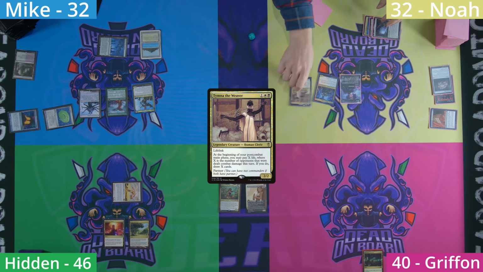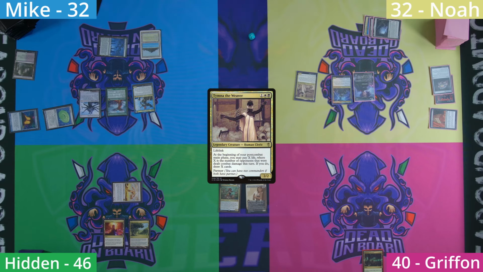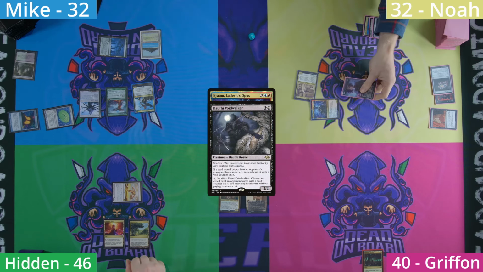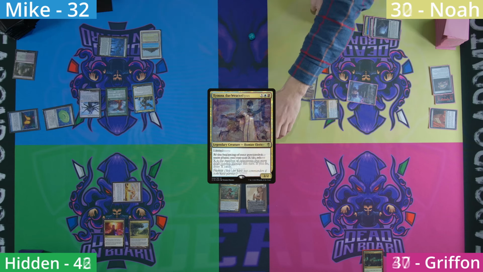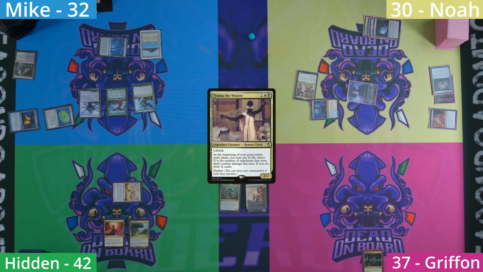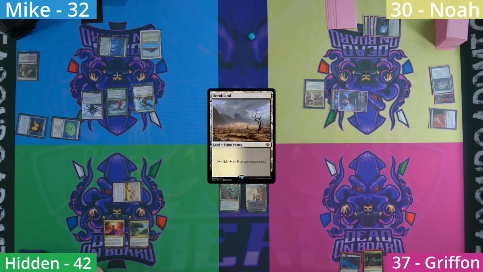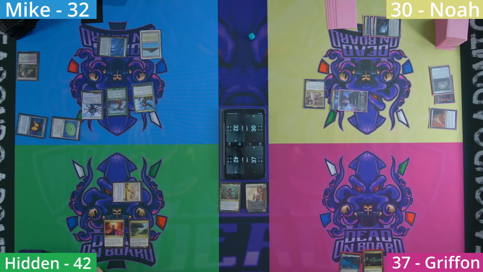He then taps out to cast his other commander Tymna. Noah then heads to combat and sends Kraum at Hidden, with the Voidwalker heading at Griffin. There are no effects, as Noah on his second main pays 2 life to draw 2 cards off Tymna. Griffin has a Scrubland and holds up his mana as he passes.